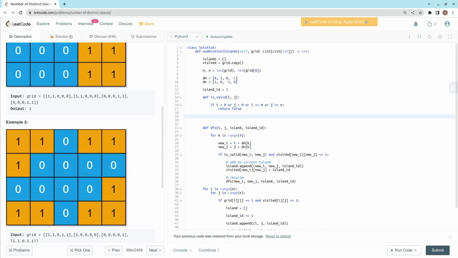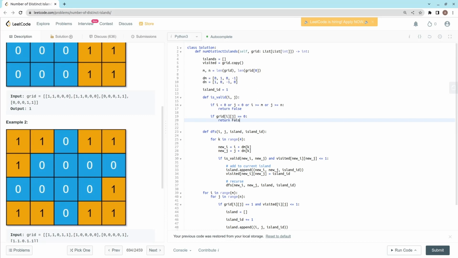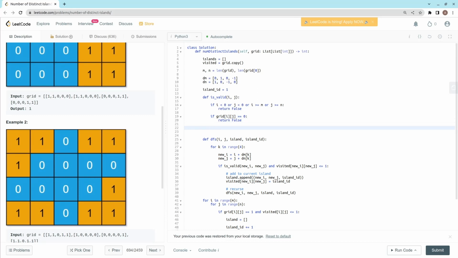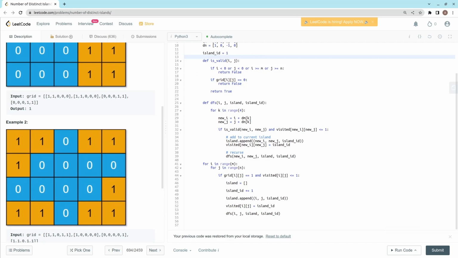So these are all the boundary checks. And the other check is the cell must represent land, meaning it should not be water. So if it's water, you return 0 immediately. And finally, we return true. If both these conditions don't execute, we basically say that the cell is valid, right? So we are done with this.